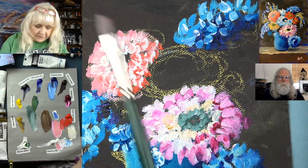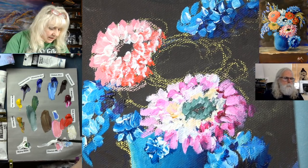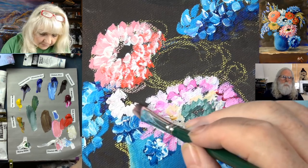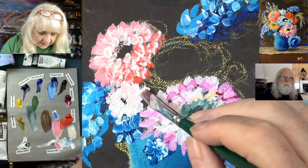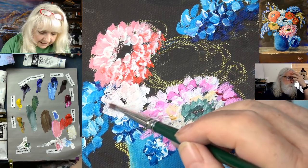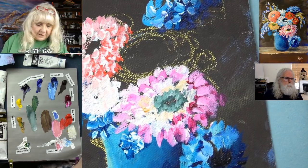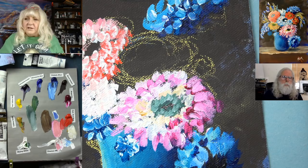Well, I've got a gold flower here, but that's going to interfere with this little gold flower here. I think I could probably put some white. I didn't before, but I'm going to put a little white right here, in a place where I think my gold flower is going to be, like that. I'm just going to tap some white in because I want it a little bit brighter than I got it in this picture, because yellow really only happily paints over white. So we're just going to make that white first and then we'll come back to it, okay? So that will just make white and then we'll make yellow, and I'll show you. You'll see the difference easily, okay?